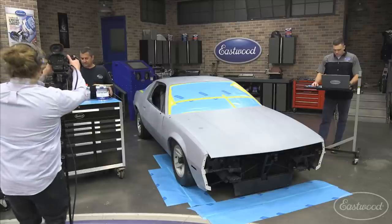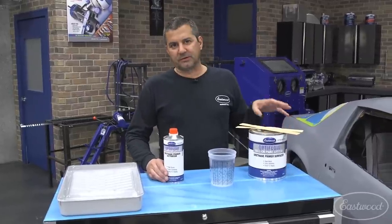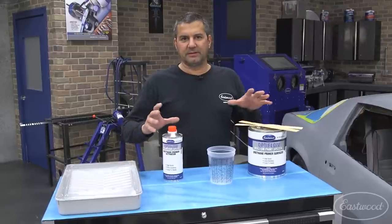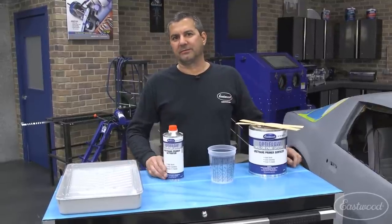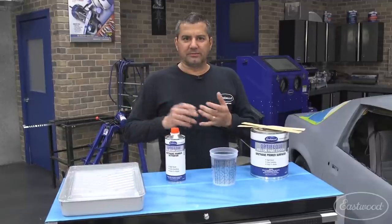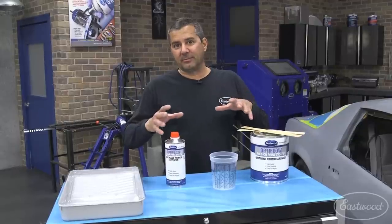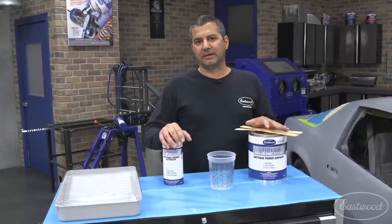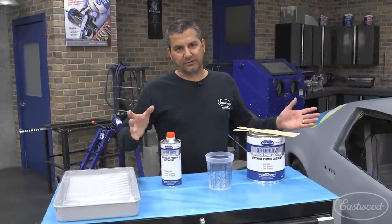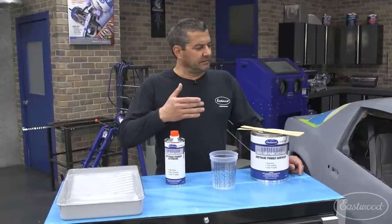The product comes in a whole kit — we have four different kits. The base kit starts out with our epoxy: the chemicals, rollers, paint trays, mixing cups, everything you need to get the vehicle into epoxy. From there we step you up to a kit that adds sanding blocks, guide coat, and rolls of paper to start leveling things out. If you're really interested, I really recommend the beginner kit — it's inexpensive and gives you more than enough to do a complete vehicle like an early-70s Monte Carlo.